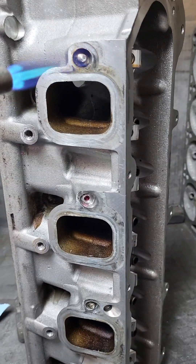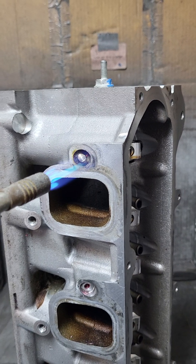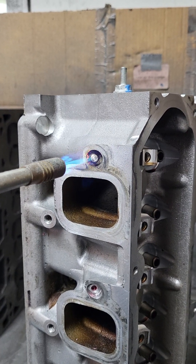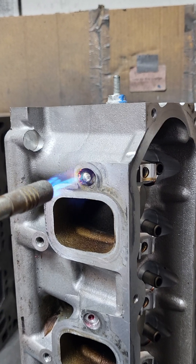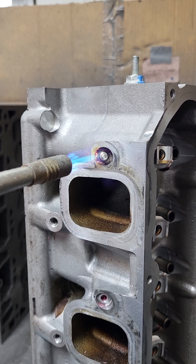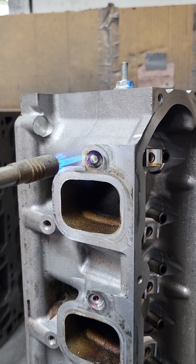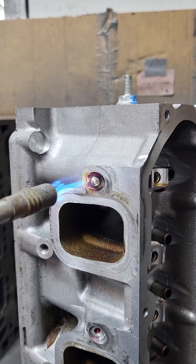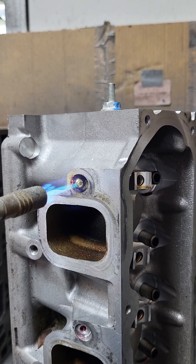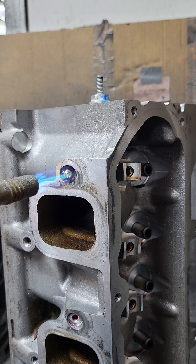All right, so I can post a one-minute video to Facebook, so we're gonna see how long this Loctite takes to melt, if it ever does. This video will cut off basically at one minute — one minute of blue heat on the torch and on the bolt. We're at 23 seconds right now, 25 seconds. Loctite has not melted at all. 30 seconds — just turning black and burning there on the edges. We're at 45 seconds and Loctite is not melting.